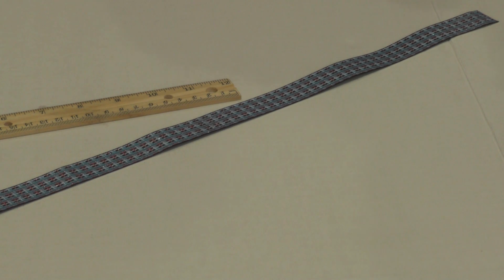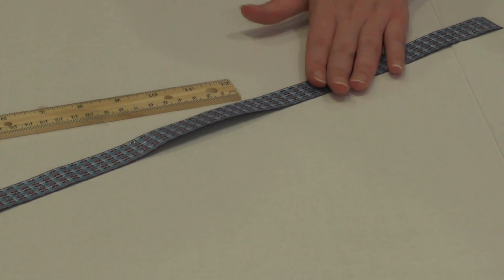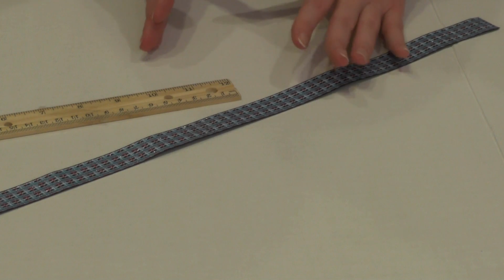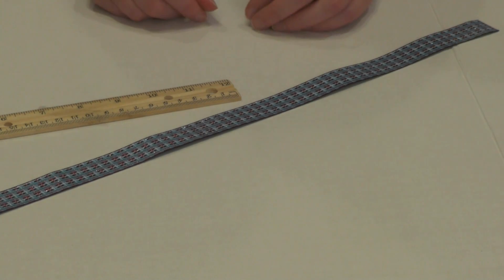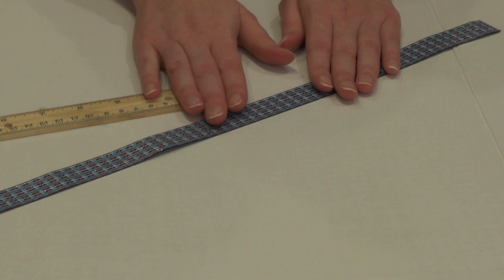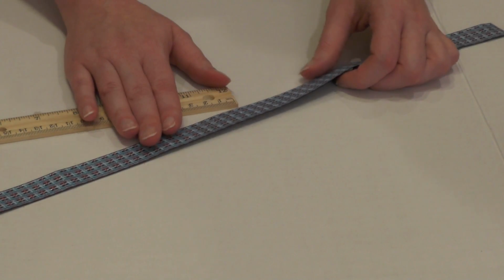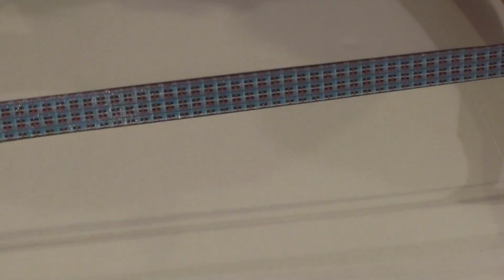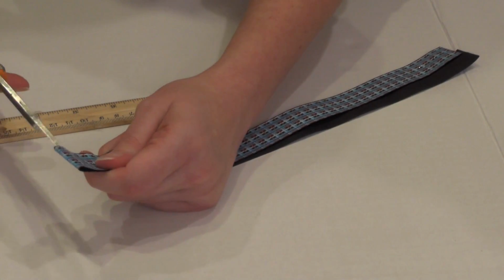Because my topper was 24 inches in length, I went up a few inches because I want my surround bow to hug the loops of the topper. I don't want them to be too overwhelmingly large. So these are just going to hug the topper bow. Like I said, 28 inches. We're going to go ahead and cut it in half to get our 2 pieces that we need for the surround bow.